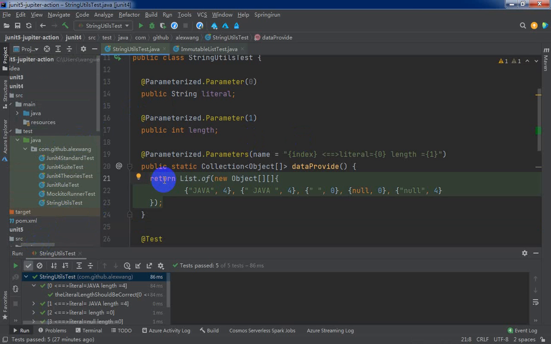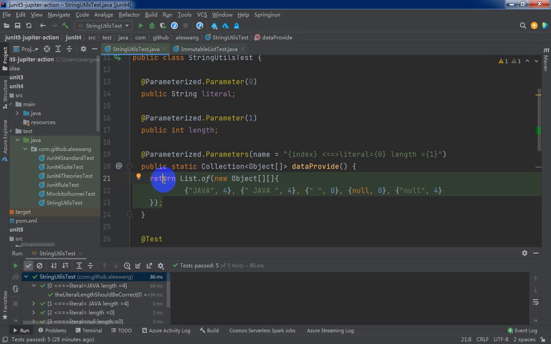Both of those techniques shared the same approach. The tests are defined at compile time. This concept is what we called static testing, right?